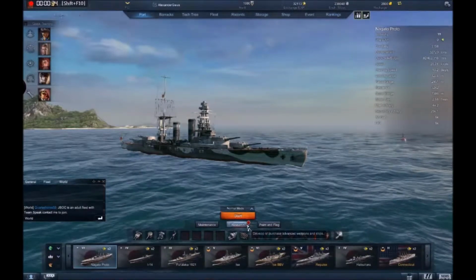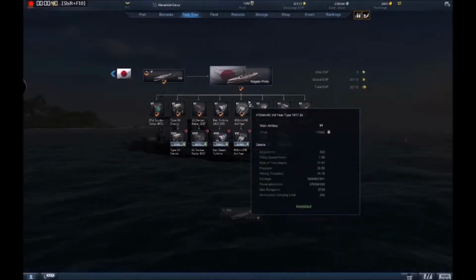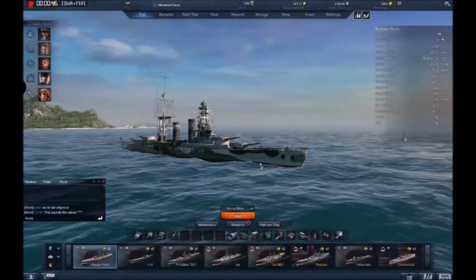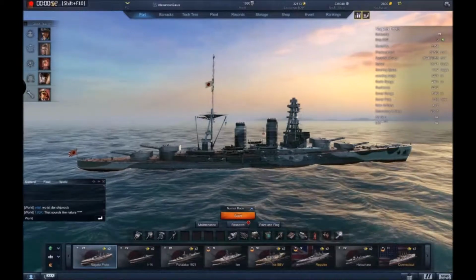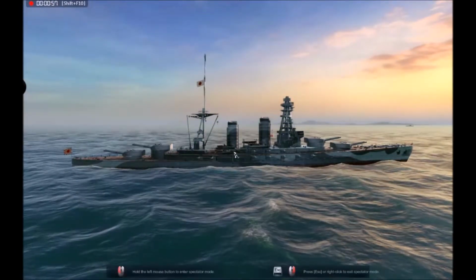Nagato very seldom saw combat. I believe it was more towards the end of the war that she actually saw some. She was secretary ship for the Imperial Japanese Navy, and she was also the flagship for the attack on Pearl Harbor. When she was constructed, she was noted as being one of the Big Seven, meaning one of the 7 most powerful battleships in the world at the time.